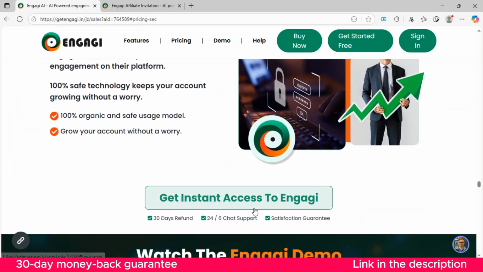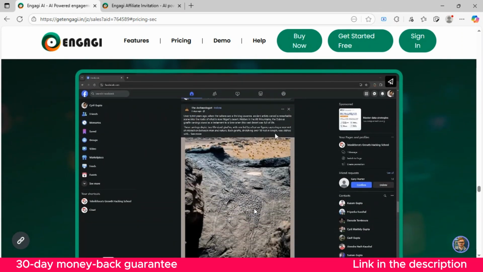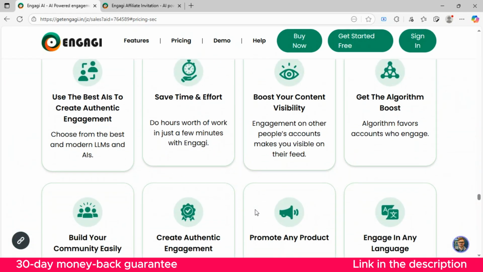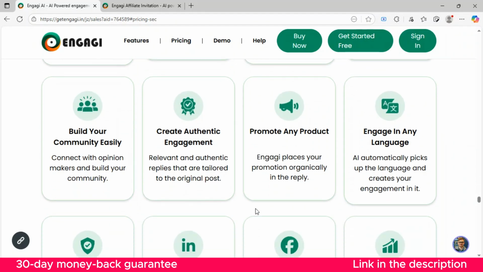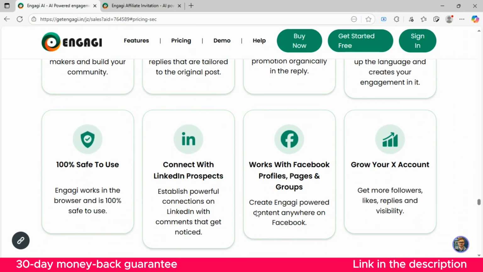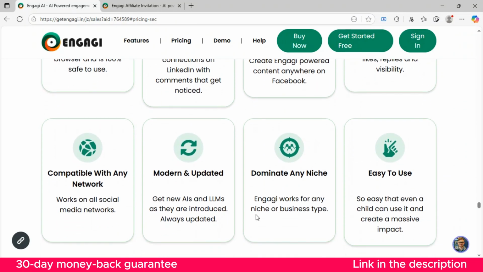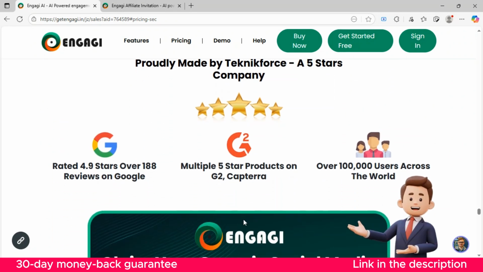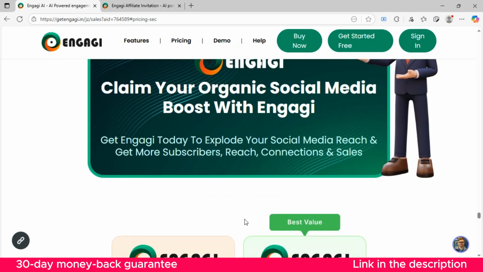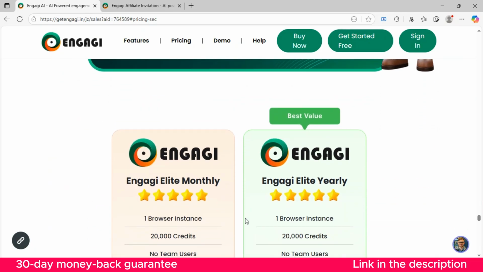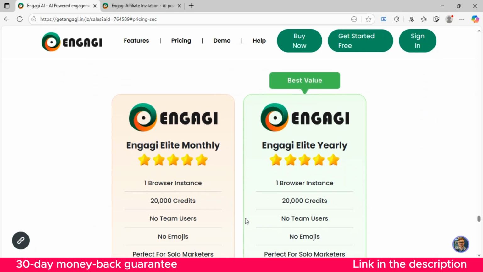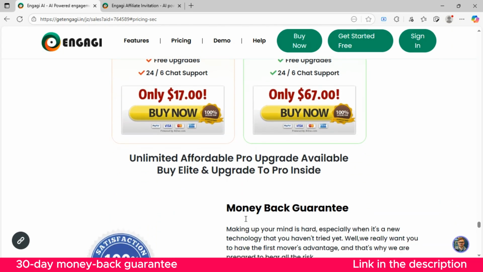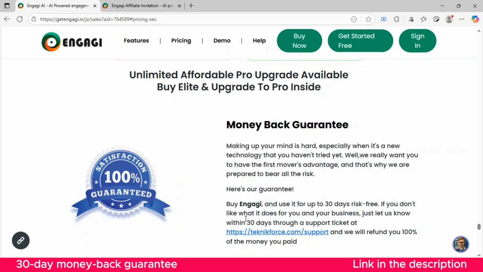Should I buy it? I would recommend giving it a try. The low upfront cost, combined with the trial/30-day refund promise, makes it easy to test. The potential time and reach gains are significant, especially if social engagement is critical to your growth. Just be mindful to maintain authenticity in your comments, monitor costs if credits are limited, and understand the data privacy implications of using a browser-based AI tool. If you're serious about growing your presence on platforms like LinkedIn, Facebook, or X, Engagi is a total game changer.